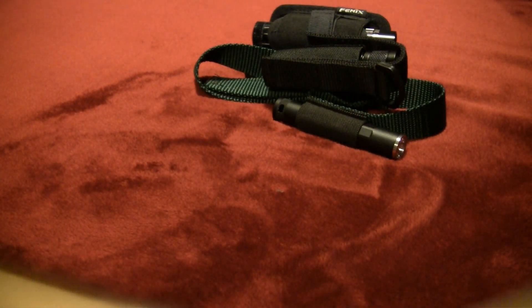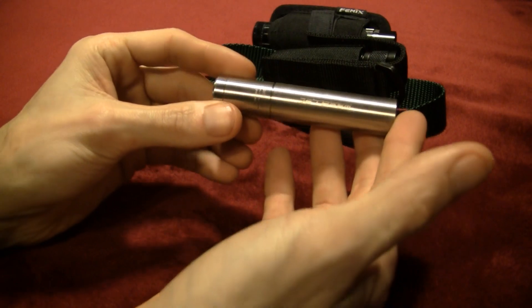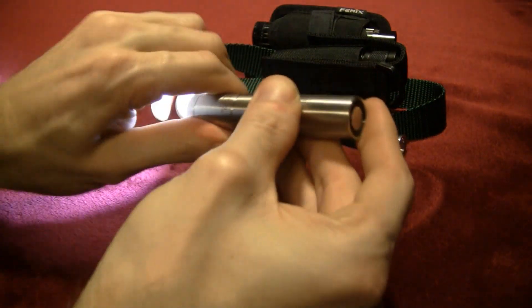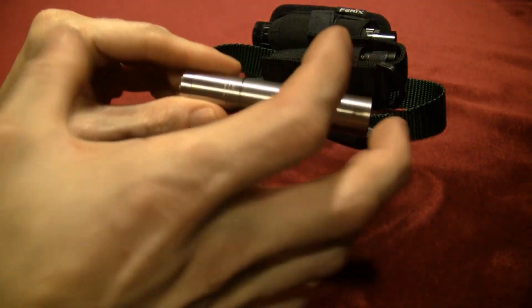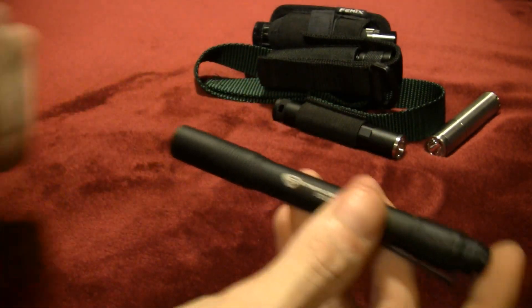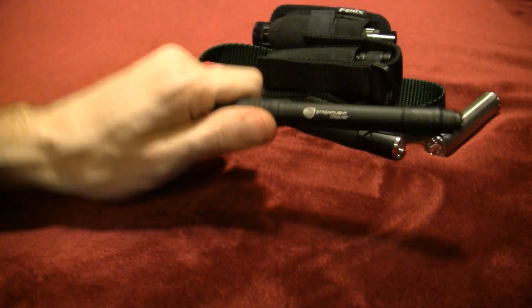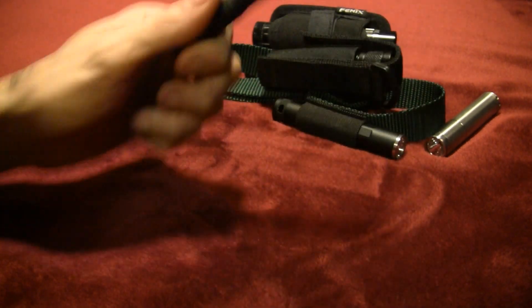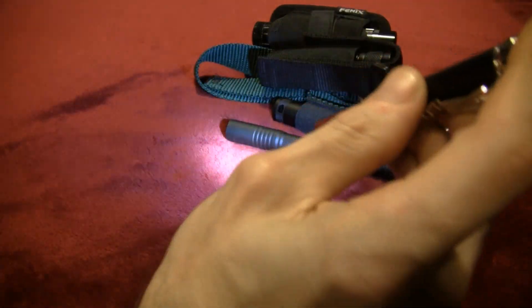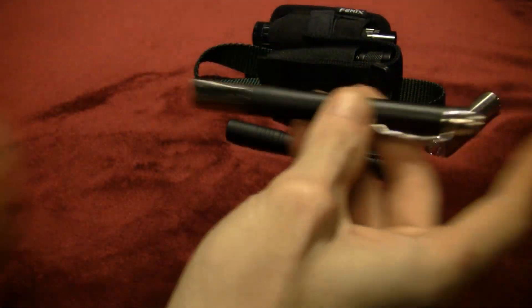Some of my flashlights I've sold and traded. Here's this one — this might be sold too. This is my Jetbeam E3S. Beautiful light. The actual light itself looks as good as the beam coming from it, so it's just real clean. I think I did a review on that. Of course I got Streamlights everywhere — Streamlights are pretty much just my go-to light. I got them all over the place. And then of course my Preon too. Love my Preon. Good light.